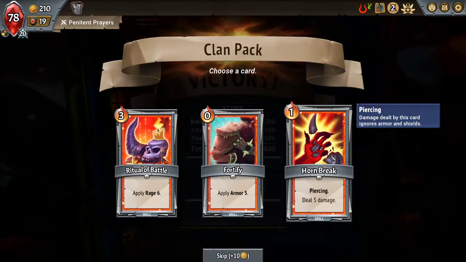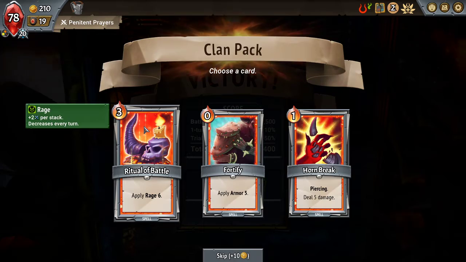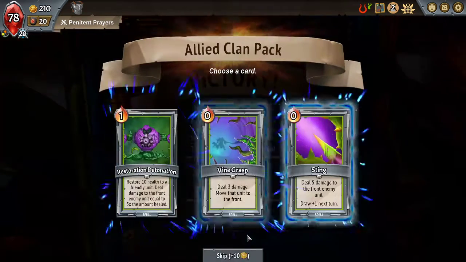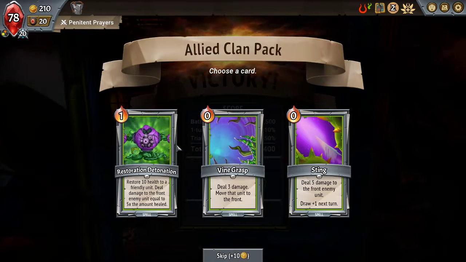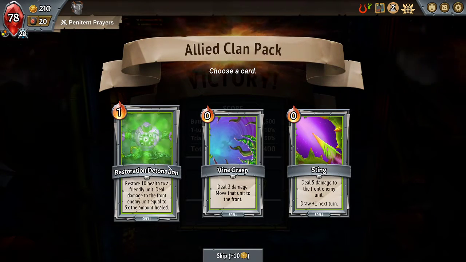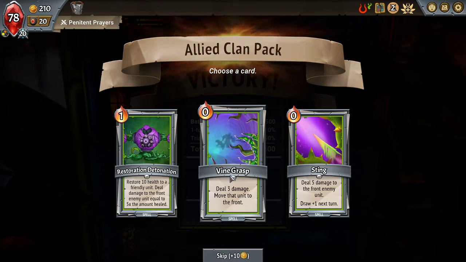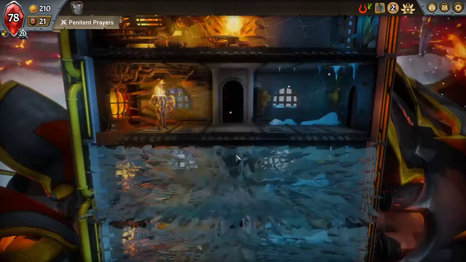Now what do we want here? Piercing armor. You know what? Hornbreak it is, I think. We used this a couple times last round. It wasn't bad. That unit to the front. This is targeted damage though, and we could use some targeted damage. See what we got now.